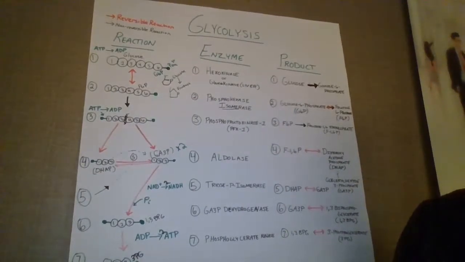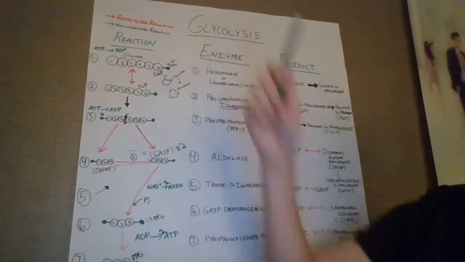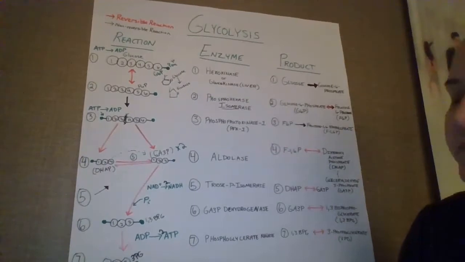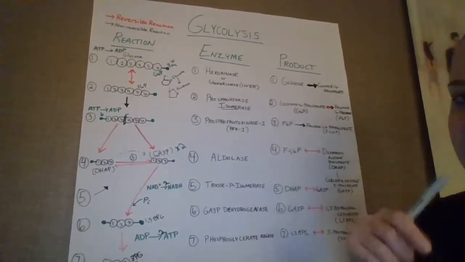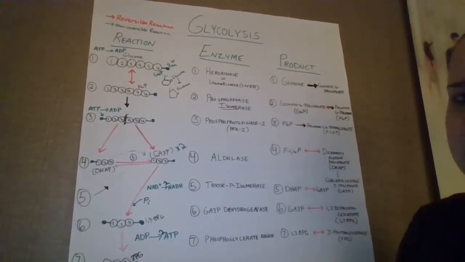So we have now converted glucose to a sugar molecule that now has a phosphate here, and that means once this phosphate's added, it can't go back out the GLUT receptor. It's going to stay inside the cytoplasm of the cell, where it can be processed chemically through glycolysis for energy. All right, so this is really important.